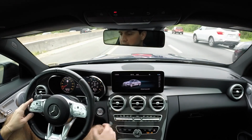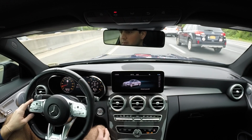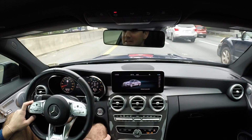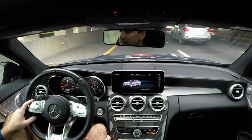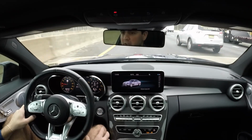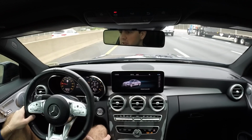I'm going to go ahead and accelerate here. Second, third, fourth, fifth gear at 25 miles an hour, which is just crazy. There's a lot of ratios to go through, so this thing is just constantly switching gears. But anyway, guys, looks like we're getting out of the traffic now, which is nice. So I'm going to go ahead and continue on and update you guys in a little bit.